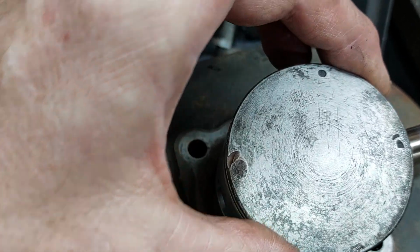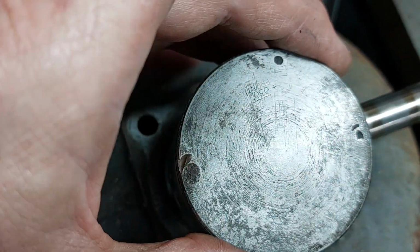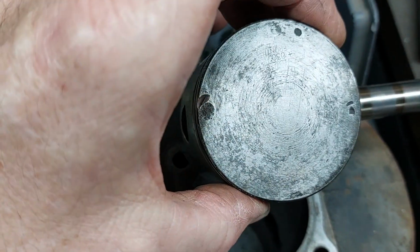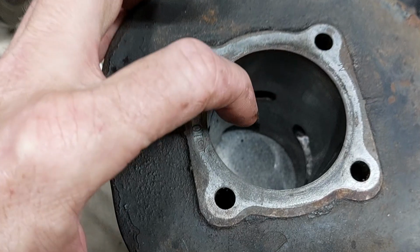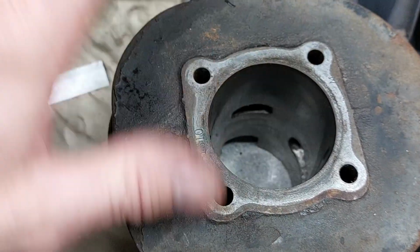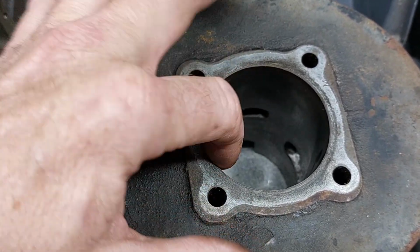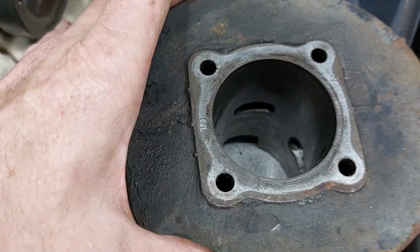Cleaning this piston off, we discovered this is a 30 thou oversize, which are sort of unobtainable now. You can get 20 thou, 40 thou, you can go 60 thou, then things are going to start getting a bit thin. And as these things are getting rarer, you're not going to get a new old stock one. So you want to sort of hang on to them. You don't want to keep reboring them just for the sake of reboring them.